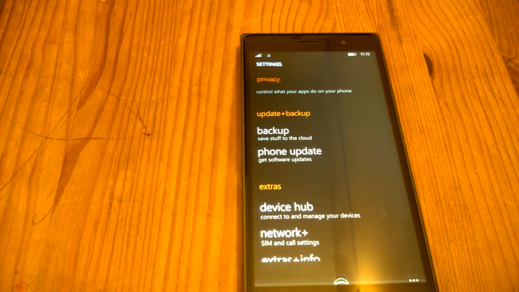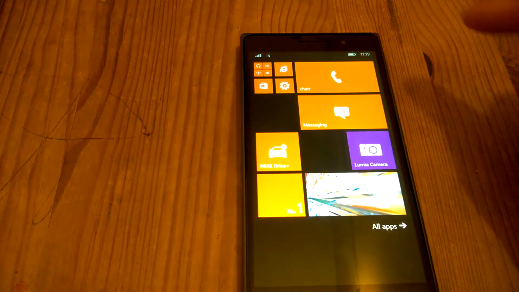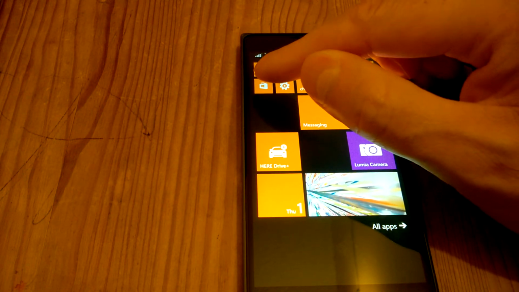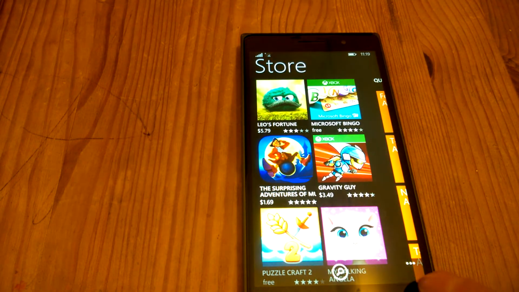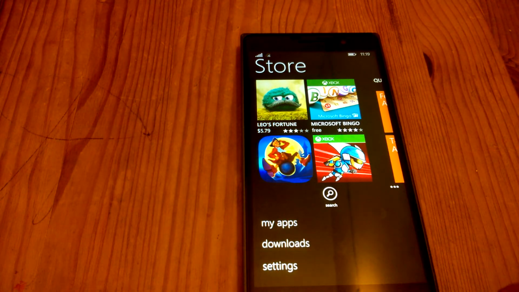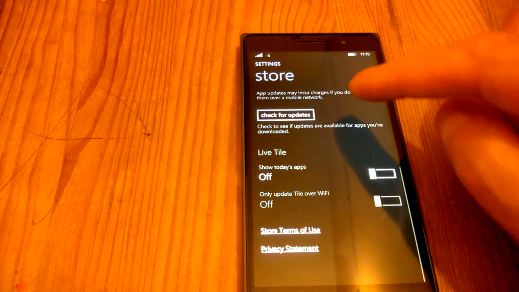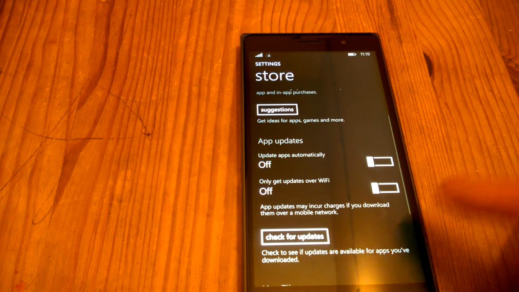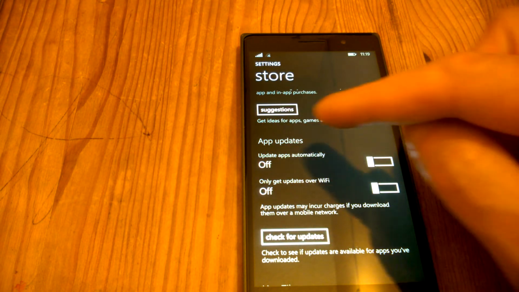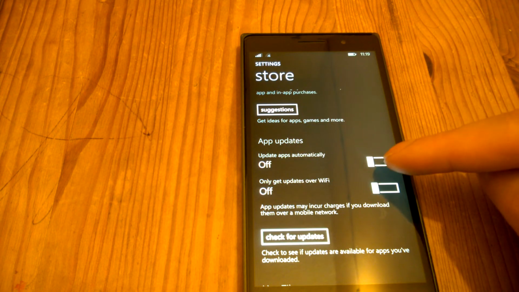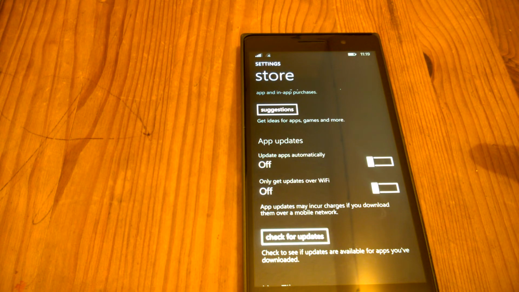This is for the software itself. Then if you connect to the internet wirelessly, go on the Store app and click on the small dots to get to the settings, and you have this menu here, application updates. You just want to turn this off, and maybe all of them.